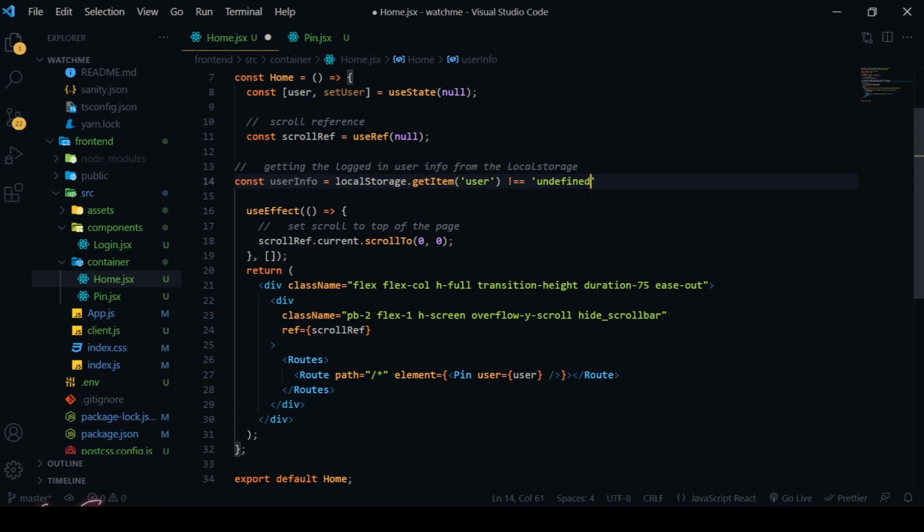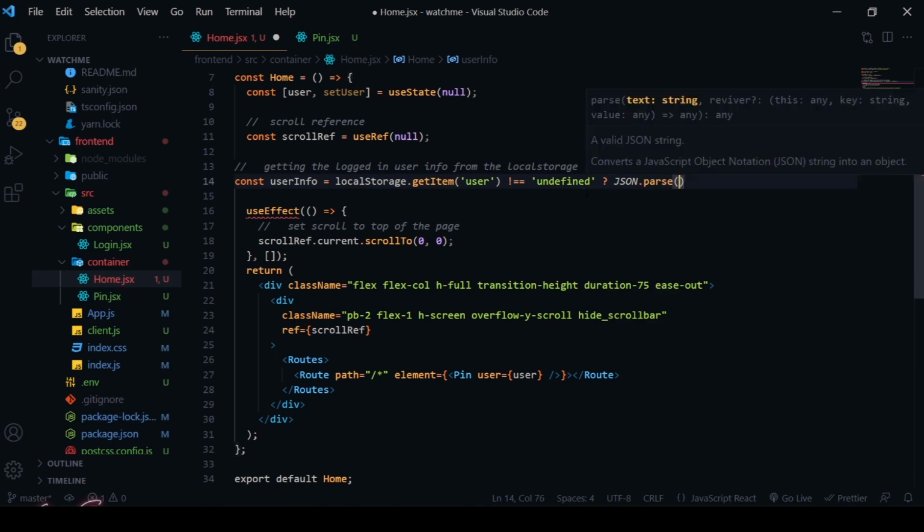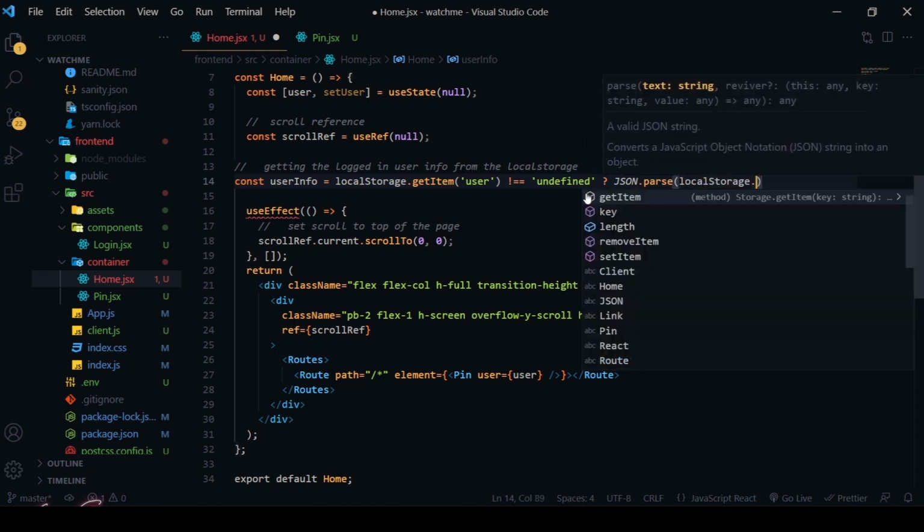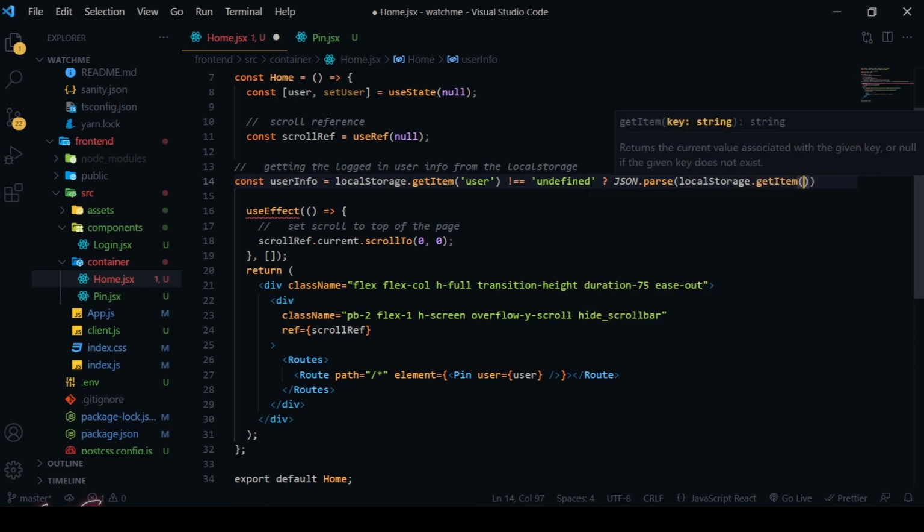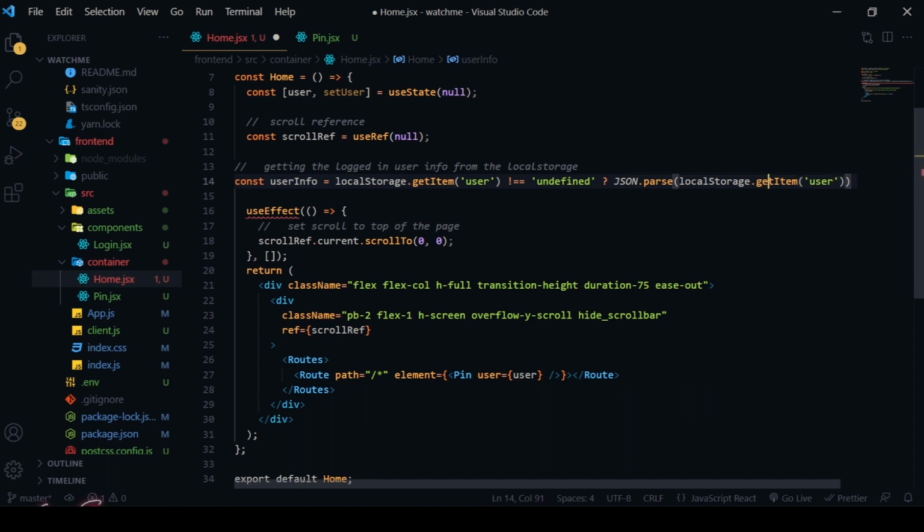undefined, only if it is not equal to undefined, then we are parsing it by using JSON dot parse of localStorage dot getItem user. We are parsing that user data into JSON.